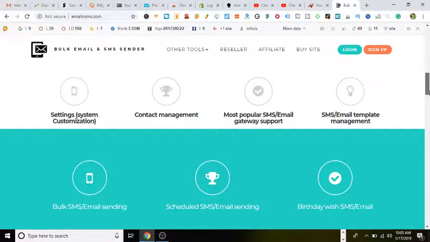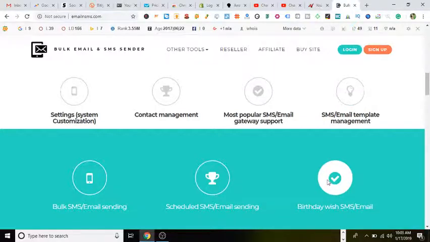It says we have settings, system customization, contact management, most popular text message, email gateway support, SMS, which is text message, email template management, birthday with text messaging, email.